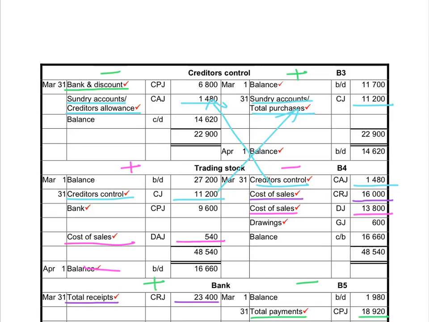35,910. Creditors is a liability. Liabilities always have credit balances. So therefore we will add up the credit side first. Then we will subtract the amounts on the debit side, work out what is the difference between the debit and credit side, and the difference between the two sides is my balance carried down above the total. This balance will be brought down on the opposite side on the first day of the next month below the total. Trading stock is an asset, so we will add up the debit side first.